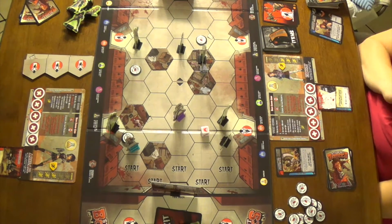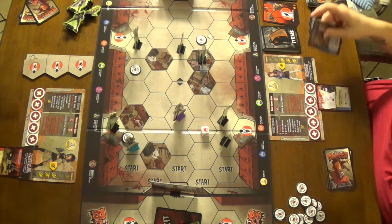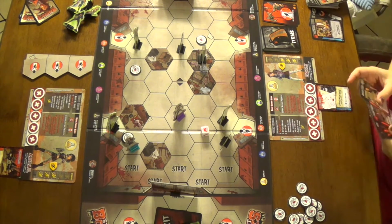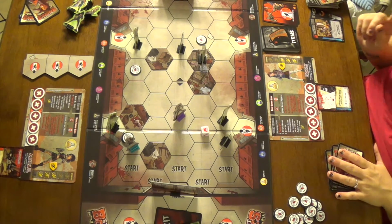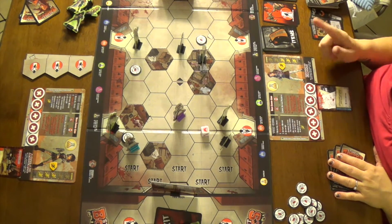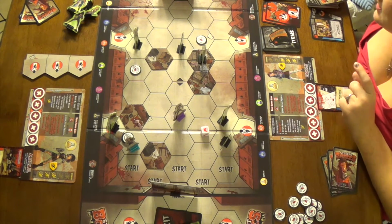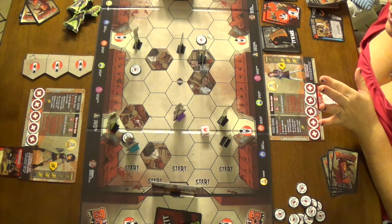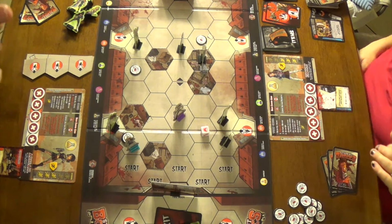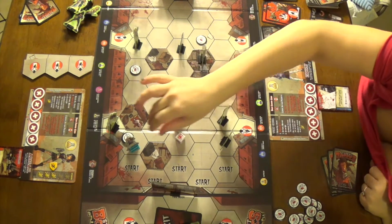Okay. So now it's my turn. I ready items. I don't have anything to ready. Oh, I did. I could draw because I played that thing during his turn. Yes. And then I ready my items, I do the zombie card, and wow. All zombies get one action, and then I add one and give it an action. So he will attack me first. You start with the closest one.